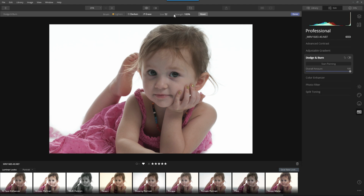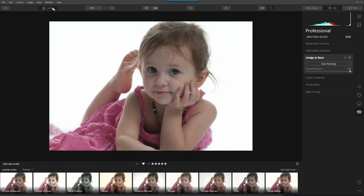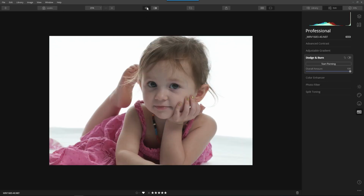Now what I am going to do is take the strength down to around 20, make the brush really large. I'm just doing this to be on the safe side. I'm going to go around and there we go. Well, it looks good. Done. All right. So here we are from before and after, and already it's starting to look better.